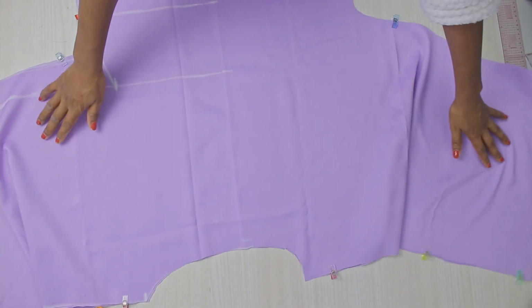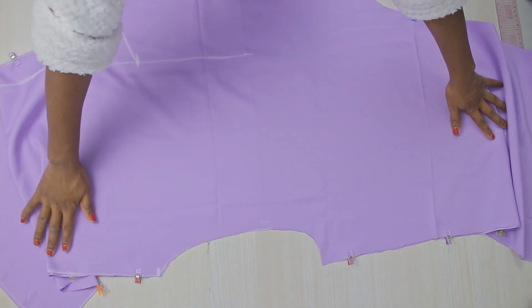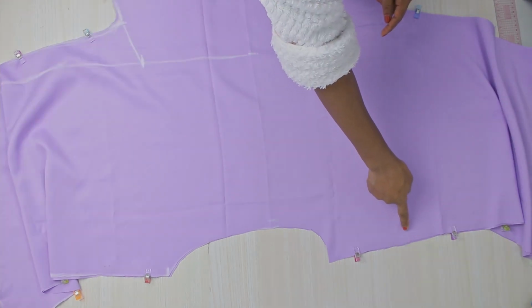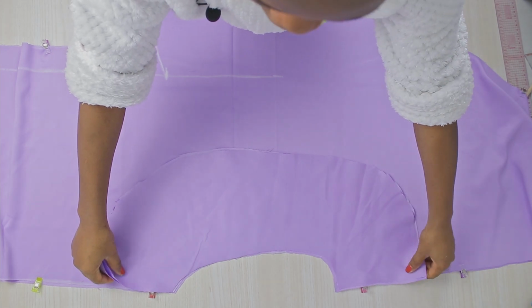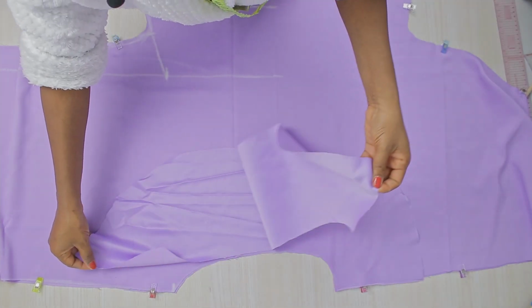Alright, so of course we have a facing. We are going to be cutting out a facing and it's just going to cover up this shape. So here it is. That's the facing and it is 2 pieces.